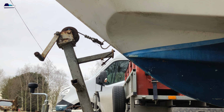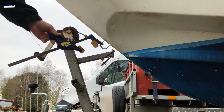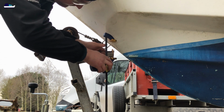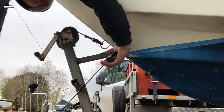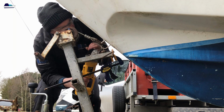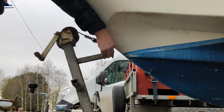What we're going to do here is just take off the ends of the existing bolts on the boat here, so that we can offer up the new rest and use the existing bolts to loosely hold it in place and check out how it goes. I've got a clamp here so that when we're cutting through these bolts they don't move around too much. So let's take them off. Two bolts shortened. Take those out, a little bit warm.